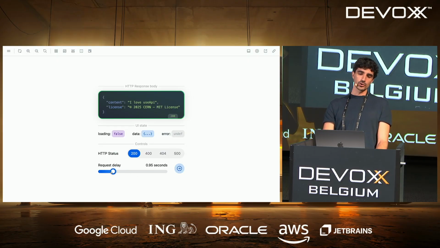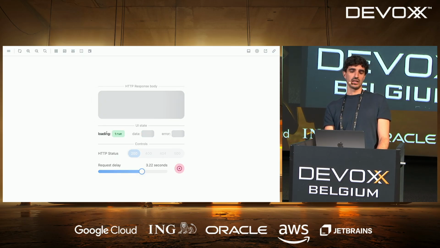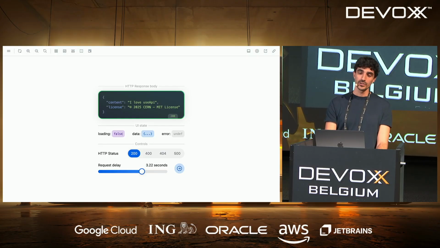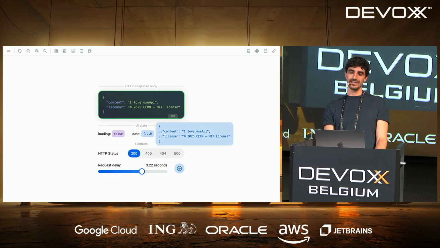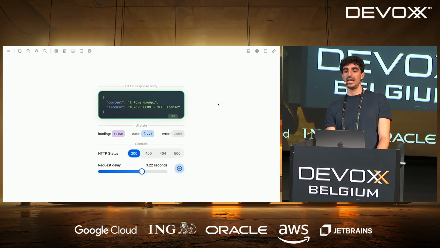Most of you are most likely already familiar with the loading, data, error pattern. Here you can see that while the request is ongoing, the loading state flips to true and then flips back to false, of course. If the request is successful, data is filled with the successful data retrieved from the server, and the error remains undefined.